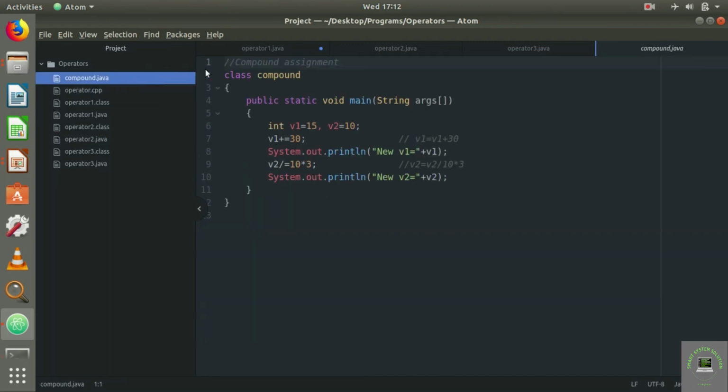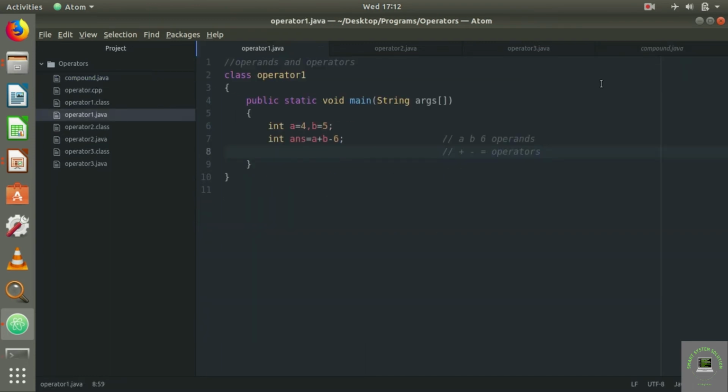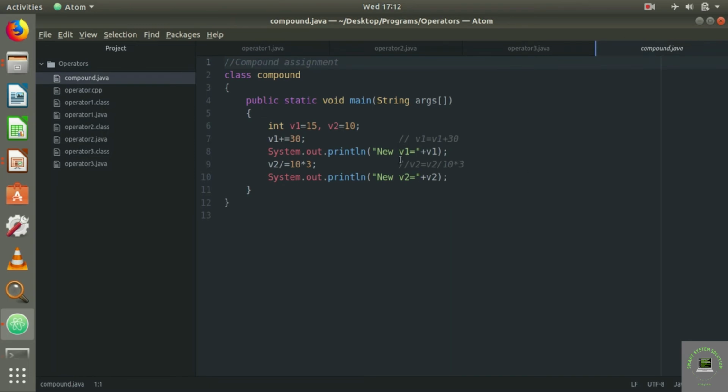Now here comes the concept of compound operators. Compound operators are basically the shorter syntax of performing arithmetic and bitwise operations. The operations which we perform by arithmetic operators could also be performed with the help of compound assignment operators. Compound assignment operators support all 5 arithmetic operators as well as the bitwise operators.